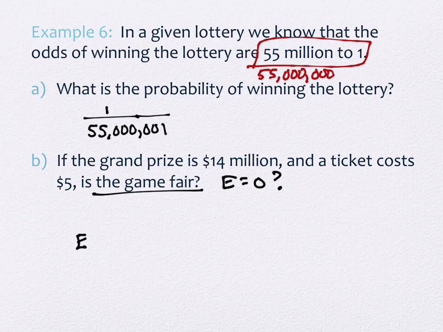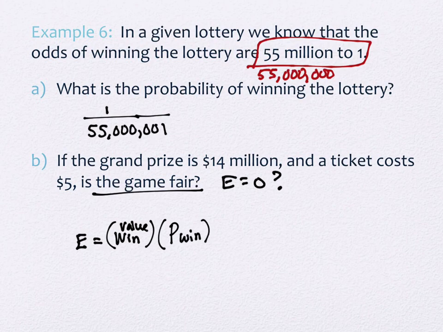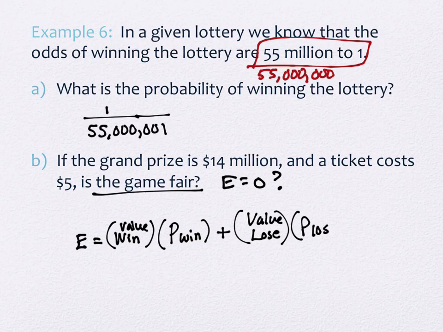So the expected value is going to be, there's two outcomes possible. We either win or we lose. Everybody make sense of that? Okay, this is all assuming that somebody's playing the lottery to begin with. Otherwise, it doesn't even make sense to talk about, right? Okay, so if we win, there's a value that we win. And there's a probability of winning. But there's also added to that the value that happens when we lose. And we have the probability that we lose.